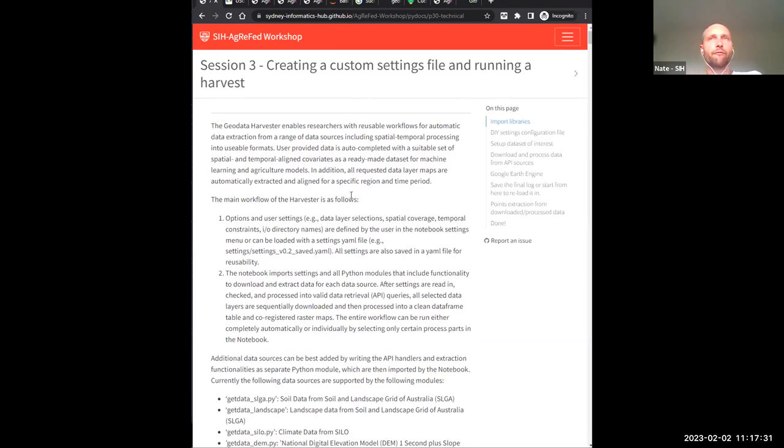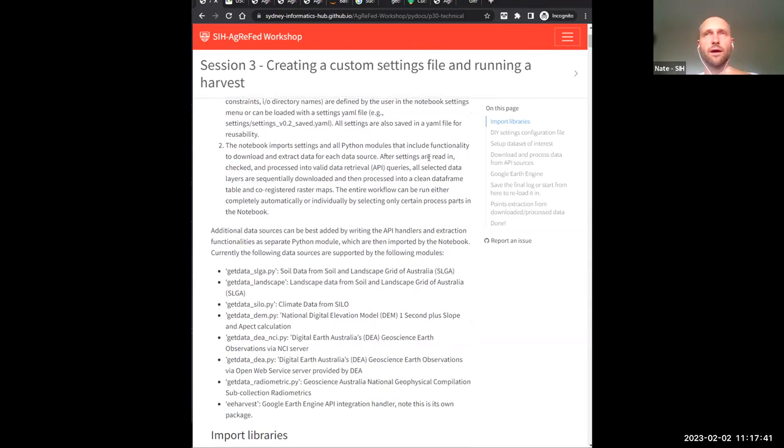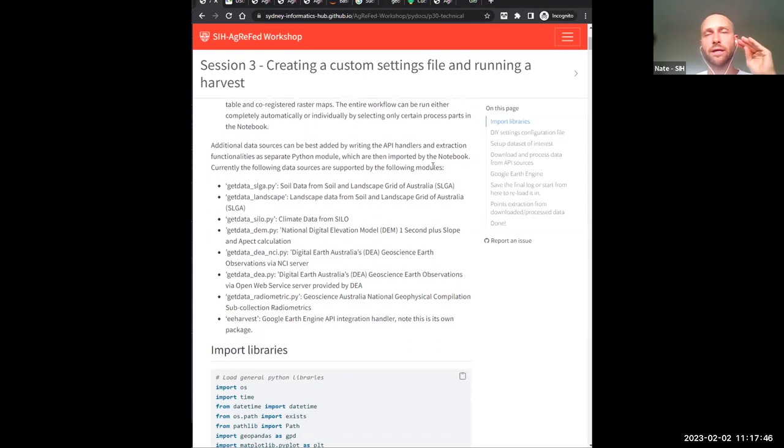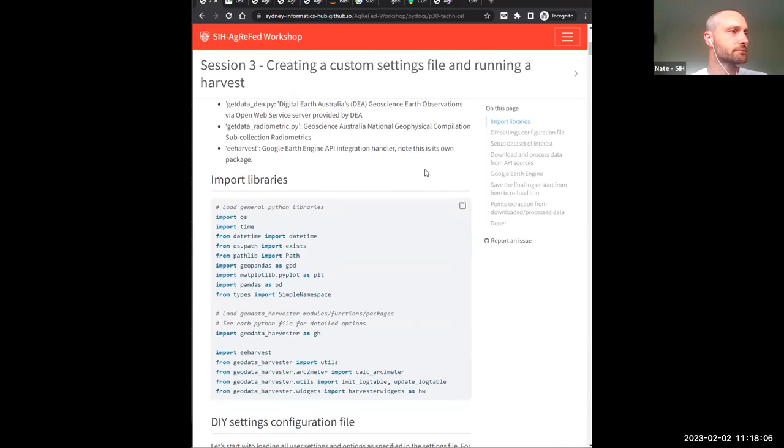we're going to unpack what's happening under the hood, just so you can get an idea of functionality and options. And if you are more of a Python power user, you can start to extend the data harvester and see what's actually happening in that harvest.run script. It's just running through and automating a lot of steps for you. But you can take out pieces of that and look at it and go into detail on each of the data sources. So that's what we'll do here.